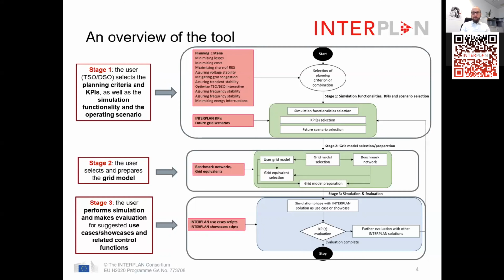The third step is then basically executing and performing the simulation by integrating also the INTERPLAN solutions, the control approaches in order to overcome different problems, for instance, voltage or inertia in the system, and do simulation as long as the key performance indicators are not met, and if yes, then it's finalized and we find a solution for the future operational planning of the system, and if not, of course, other means of investigations are needed.